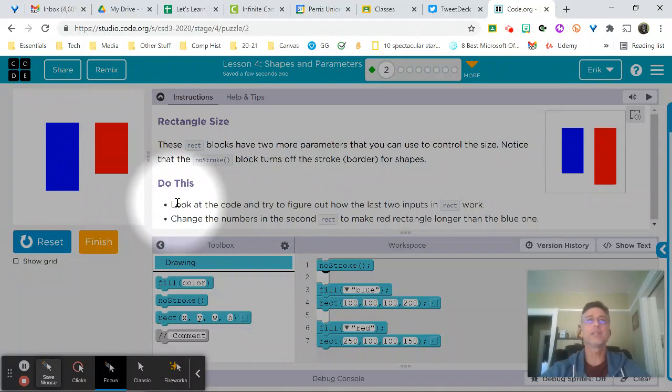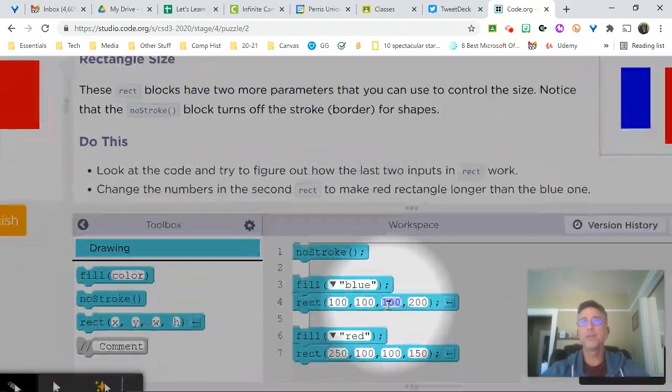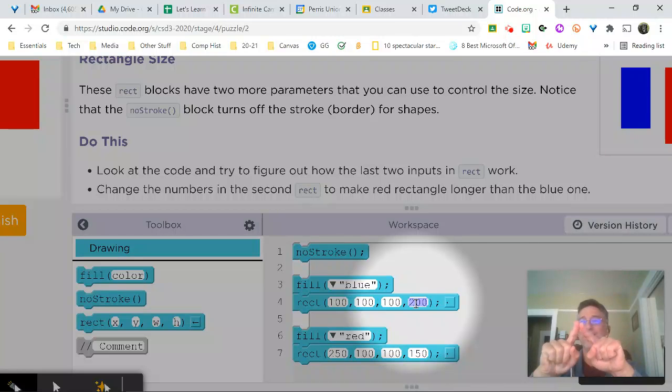Now let's see what this says. It says do this. Look at the code and try to figure out how the last 2 inputs in rectangle work. Okay, so we already talked about it. See these right here. We're talking about this number and this number, the width and the height. So just so you know, the width is the sideways dimension. Width means from left to right. Height means from top to bottom.